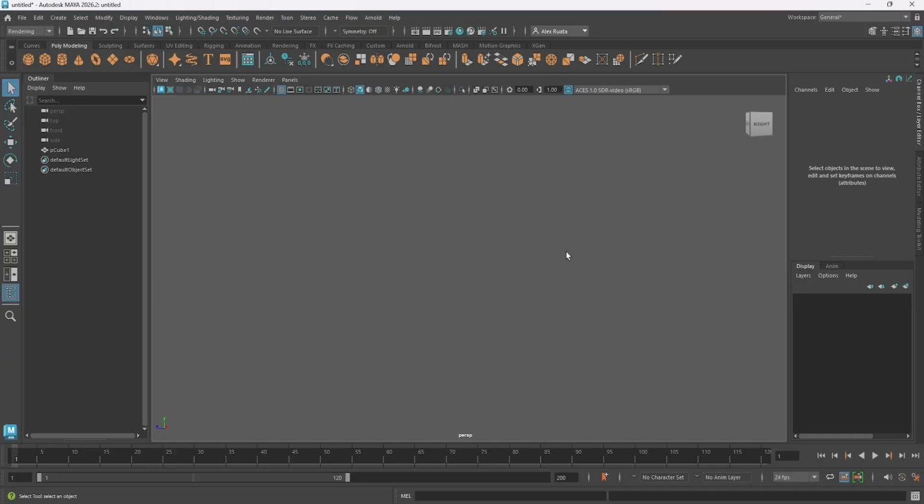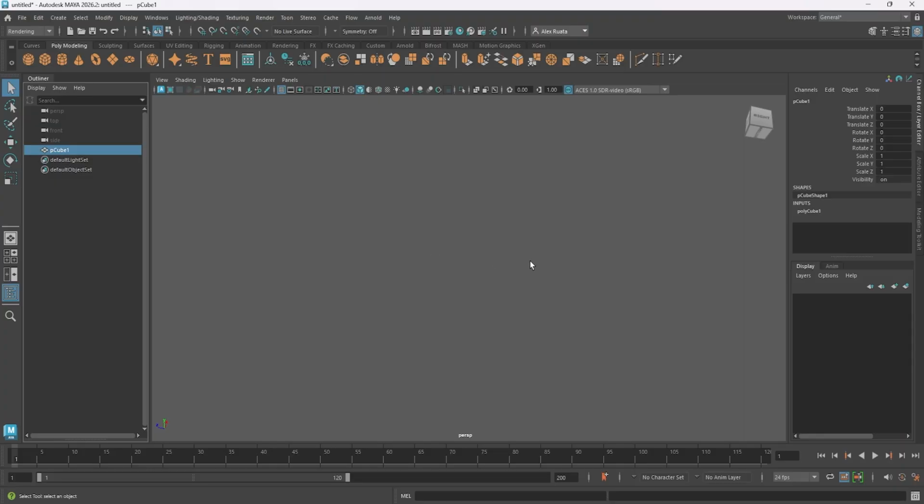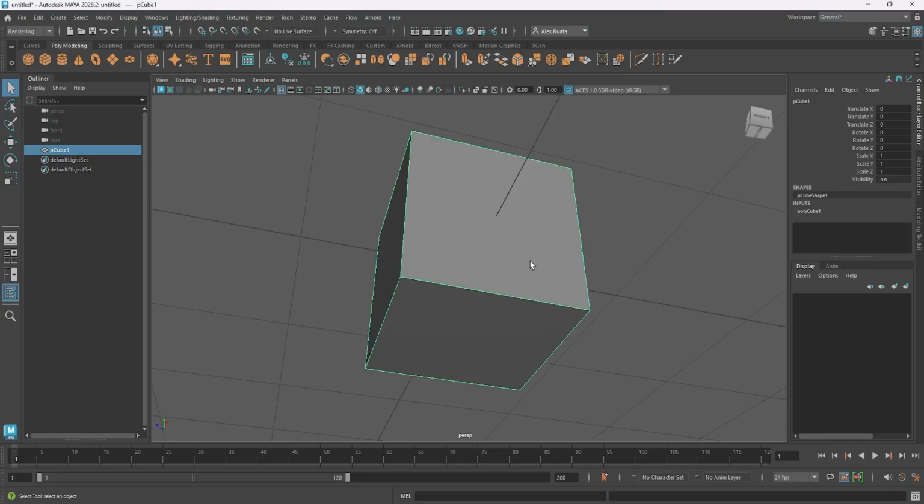There's a few things that can be done. The first method is by navigating over to the view cube here and clicking this little arrow right here and clicking on default view, and that gets us back to our regular default view. Second thing we could do is, again, zooming very far away from the cube. Oh no, we don't see the cube anymore. What do we do? If we navigate over to our outliner and select the cube, then we can press F on our keyboard, and the camera will center in on the object that you have selected in the outliner, in this case, that cube.